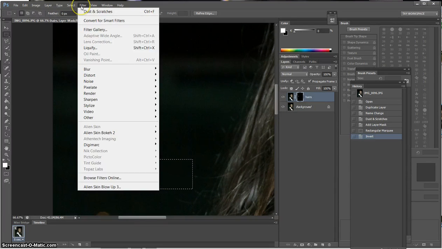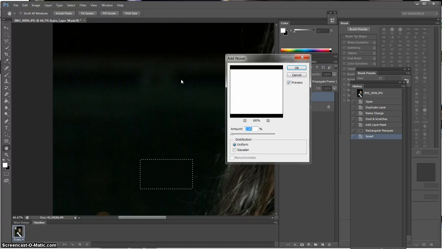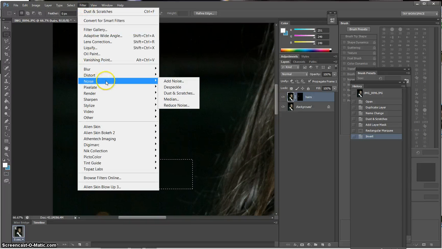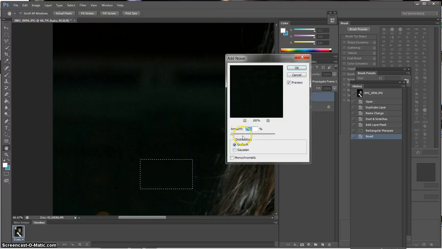So we're going to go ahead and add noise. Go over here to Filter, Noise, Add Noise, and oops, I always make this mistake. Make sure when you do this that you do it on the girl's picture face. There we go. See? Because we want it to go on the picture. We don't want it to go on the mask. So we did it on the picture of the girl right here. We're going to go to Filter, Noise, Add Noise. See, nobody's perfect. And you can see that I've got a pretty decent setting in there that matches it pretty closely. I'm going to go into Gaussian Blur here, and you can see it's pretty close.